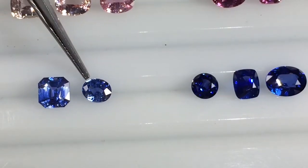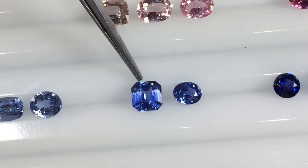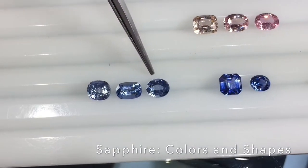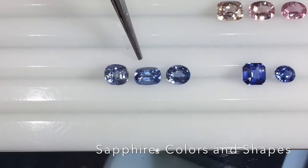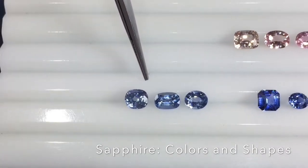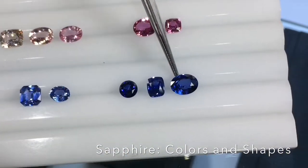Then you have a couple medium saturation, slightly violet, a little bit grayish blue stones. Kind of a really nice subtle color. A lot of people really like that. Then all the way down to really light blue tone sapphires. So technically this is a much less valuable color range. That's not to say they aren't beautiful, and if you like it, absolutely, any color again. But you've got a less expensive stone all the way up to the really fine quality, really strong blue, bright sapphires.